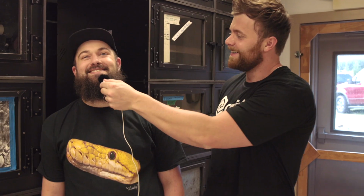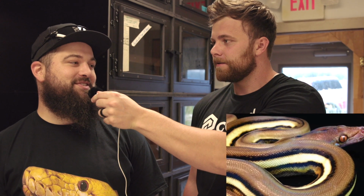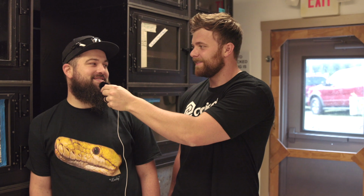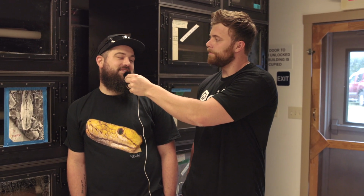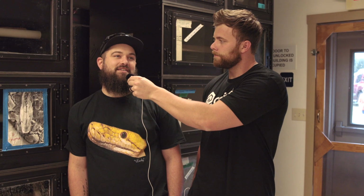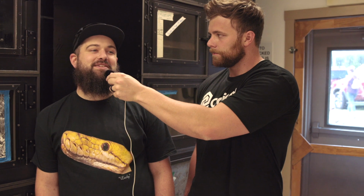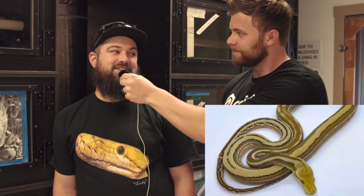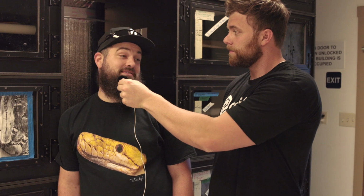So what are some of the recessive projects that you would like to see in Super Dwarf? Genetic stripe. I mean, that's really the one that, ever since I was a little kid, I think I saw. It was one of the earlier morphs, and I was like, man, that's cool. So that, and really the combinations that go hand in hand with that. I've got wild ideas in my head, but I'm sure they've been done. The phantom genetic stripe stuff's really cool. So we're hoping for some of that. We've got that.